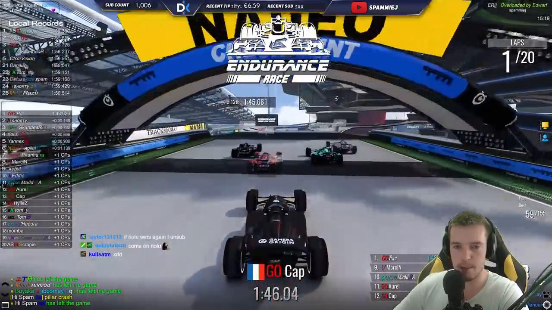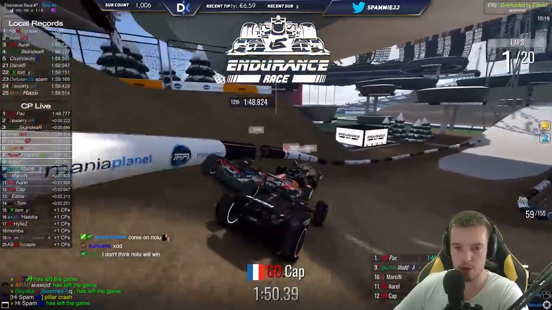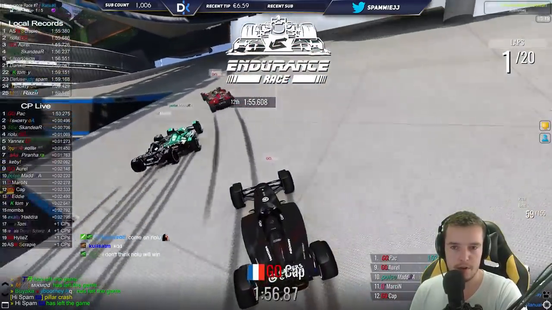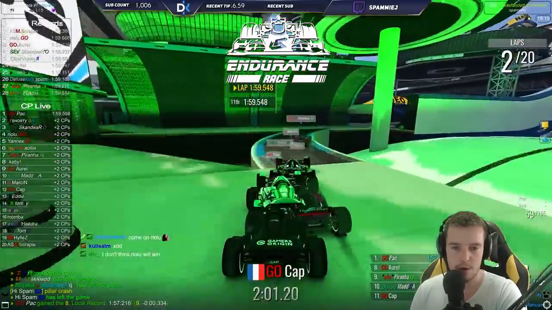Still following Cap on the dirt now. Couple dirt turns only in this one. Ooh, Eddie with a wallbang in the last downhill section. And that will be the first lap done for these players. They will go into round number 2 now.